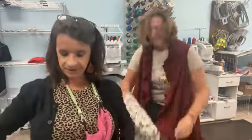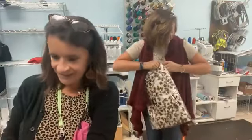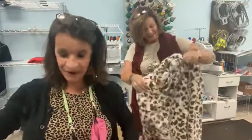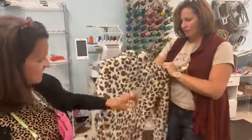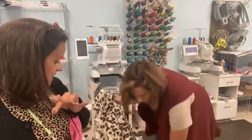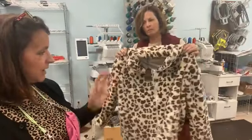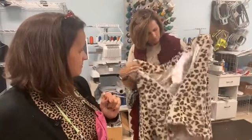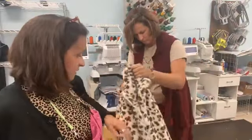We're making the biggest mess right now! But it's easier just to show you as we get it out. We've pulled it all out now, we're committed — we have to clean it all up after. So this one zips — it's like the zebra print. Don't hold me to these prices, but I'm thinking if I recall, the coats are about $40. I can't swear to that, but I don't think they were over $50 for sure. That's a great price for a coat and you could add a monogram if you wanted.